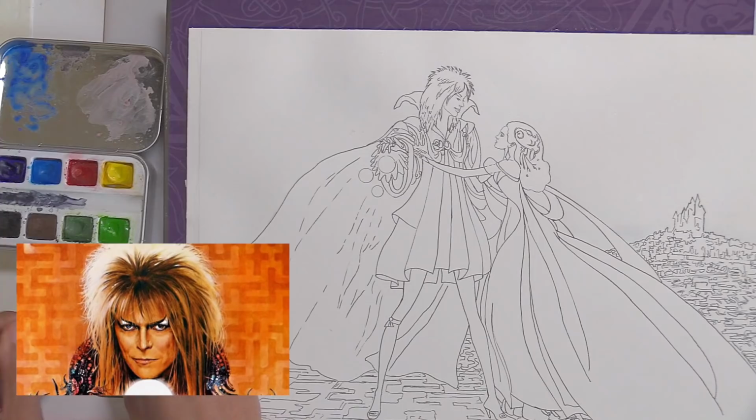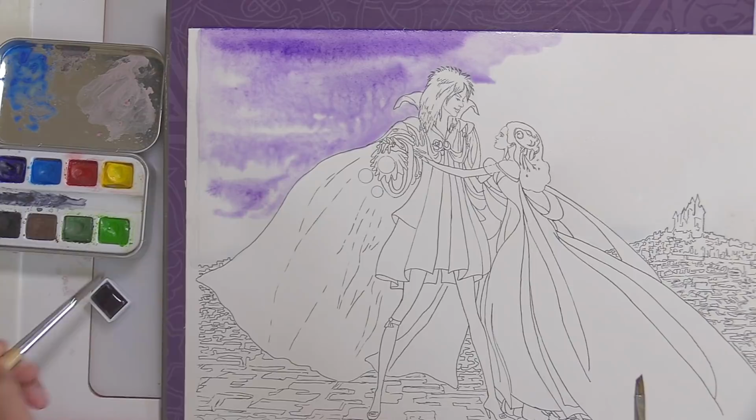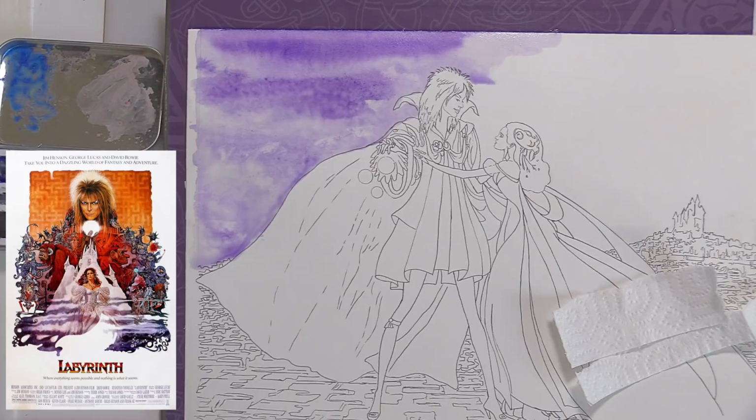This poster keeps a good likeness of Bowie, but the painting of Sarah looks nothing like the actress Jennifer Connelly, so not such a good job of painting her face. I'm going to try to get a better likeness of Jennifer in my painting, even though it'll be tough since the face in my piece is so tiny. It's still a well-designed poster with a great high fantasy Art Nouveau vibe.